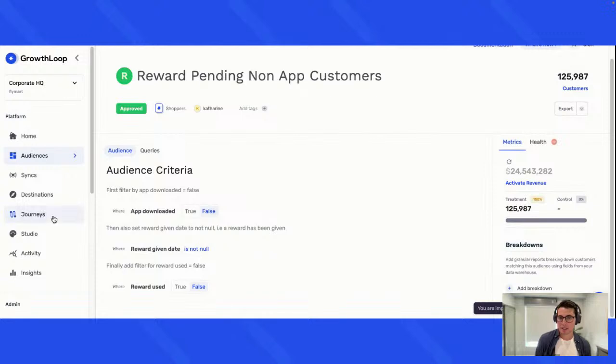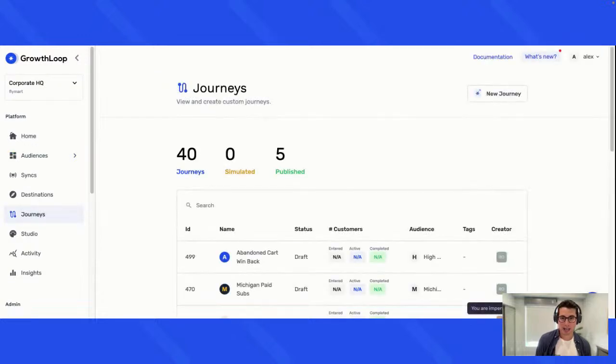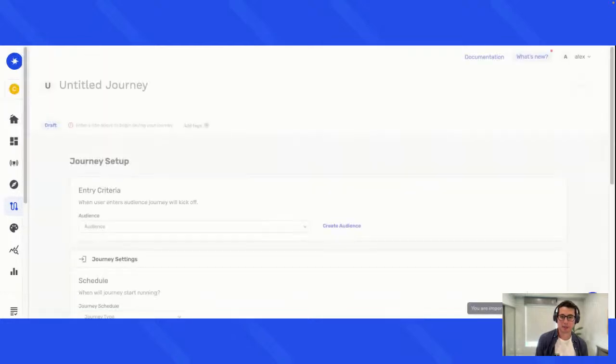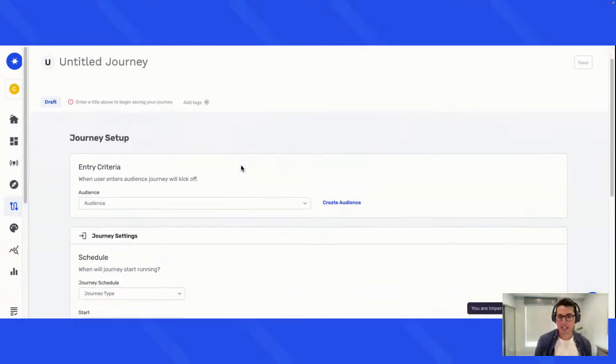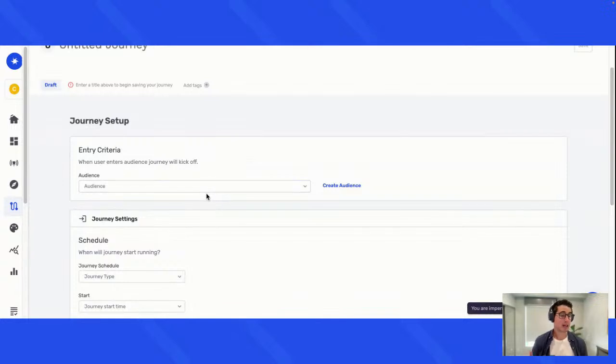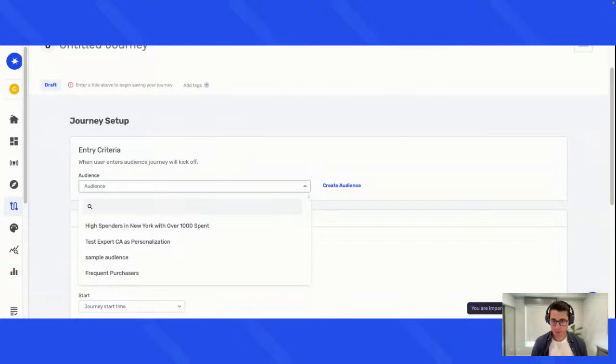So to start a journey, I'll go over to the Journeys tab here, and I will create a new journey. You see your existing journeys. We'll step through the process of what it looks like. Once I hit new journey, I get into the setup page, and you can see right away, within our app, we ask you to specify an audience that will be the basis. Thinking back to the audience we just looked at, we're looking to start with that 125,000 users, roughly.